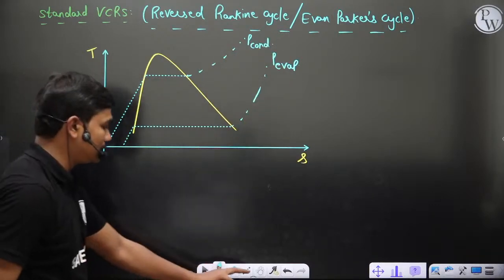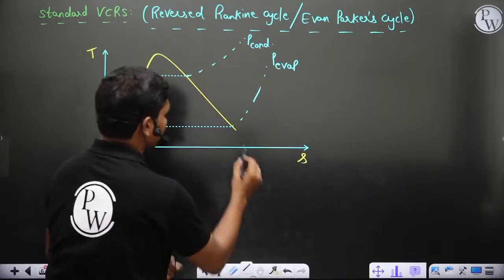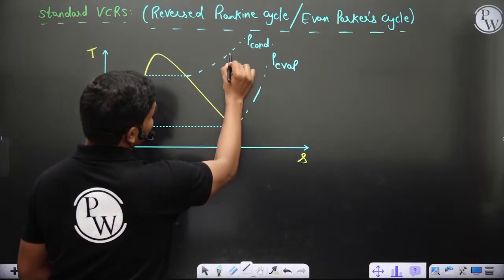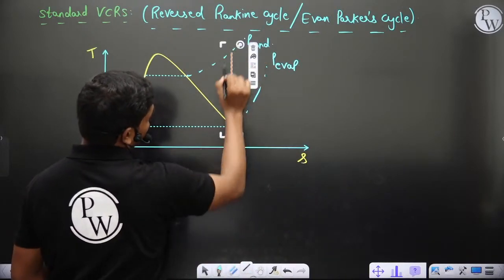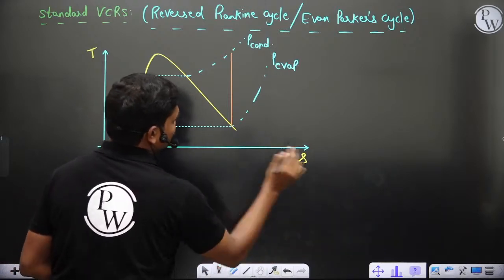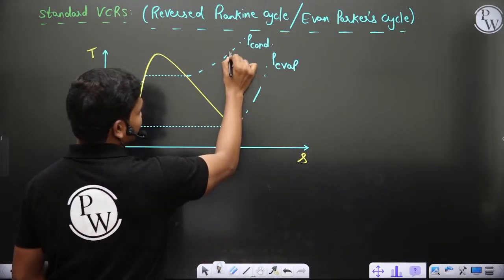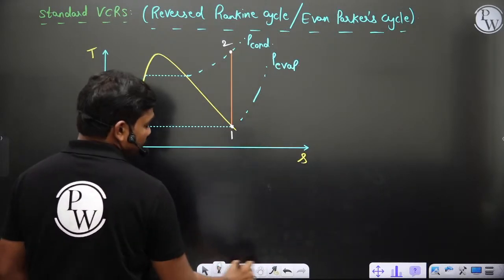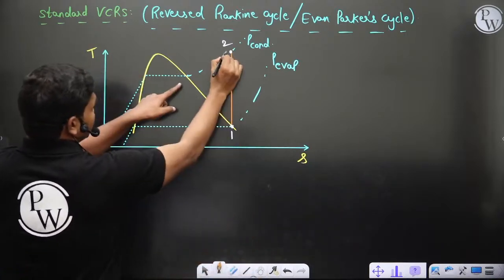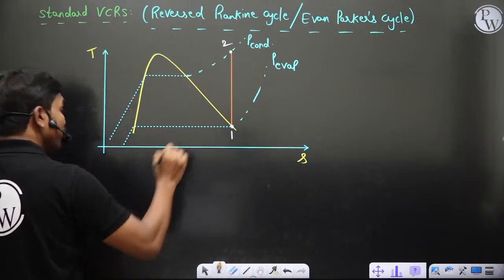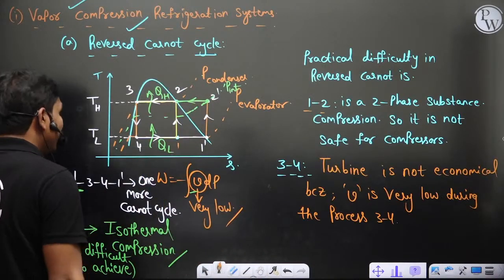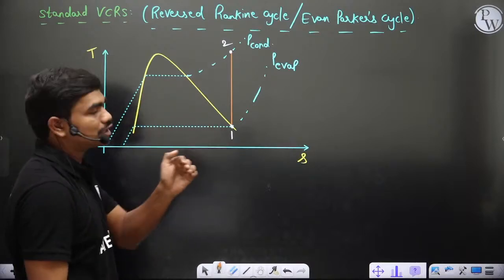Now what we do is, the substance which is here, with the help of a compressor, is now completely superheated; you go till this point. So 1 to 2 is the compression. You can do it in a compressor because it is completely vapor. Since you are feeling it difficult at this location, rather than doing it isothermal, we do the heat rejection at constant pressure.